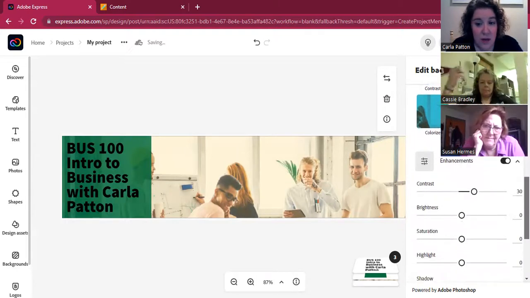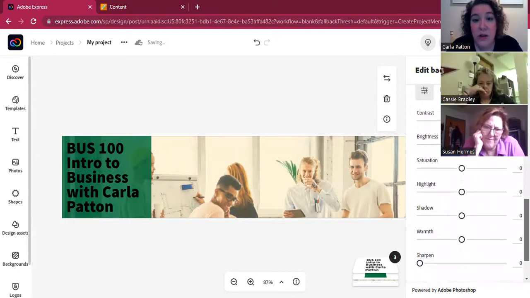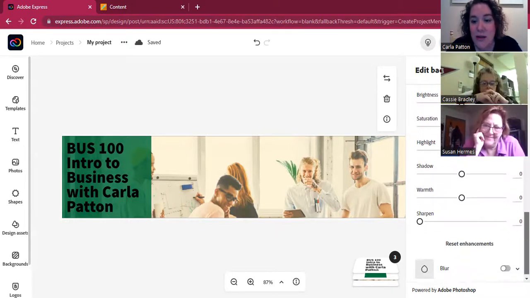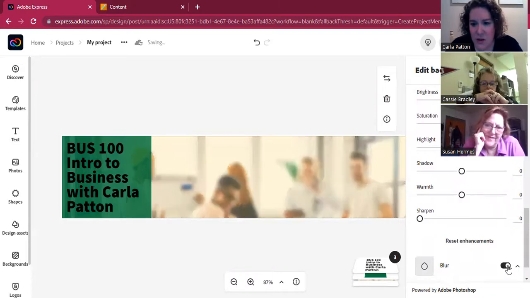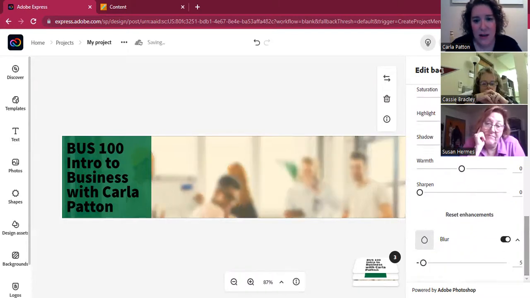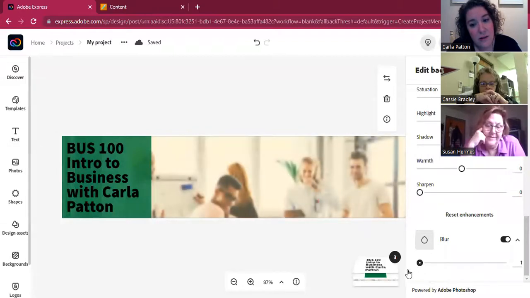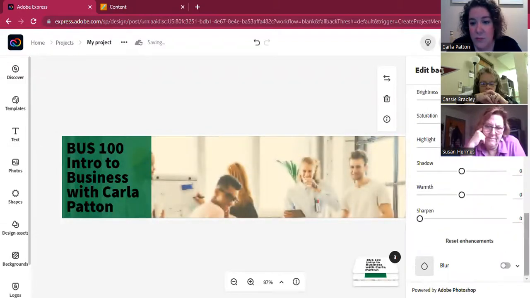You can change the contrast, the brightness. I won't say you can do almost all of the photo editing that you can do in Photoshop, because Photoshop can do magic, but you can do all the basic stuff that you want using this tool. You can also have a blur option. Say there were a lot of people in the background and you wanted them to focus on something in the foreground. You could have two images, blur the back, and change how blurry it is or is not. So let's turn blur off.